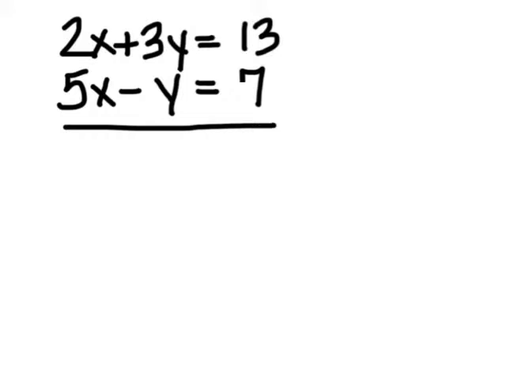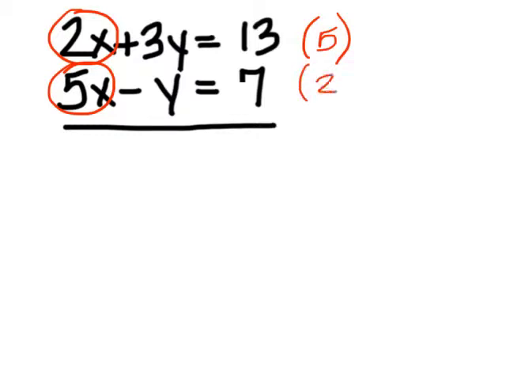To solve this system of equations, first look at the numbers on the left side that are beside the x's. What is the lowest number that both 2 and 5 will go into? 10. What would I have to multiply 2 by to get a 10? So you're going to multiply the entire top equation by 5. What would I multiply 5 by to get 10? So multiply the whole bottom equation by 2.